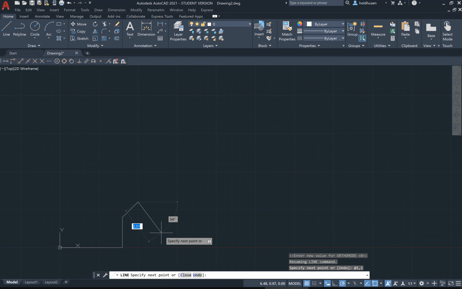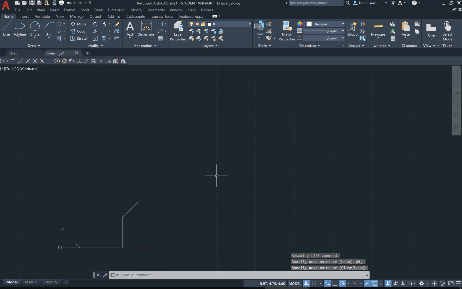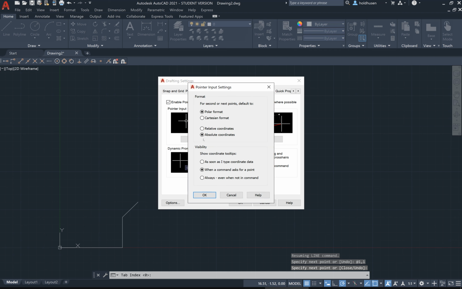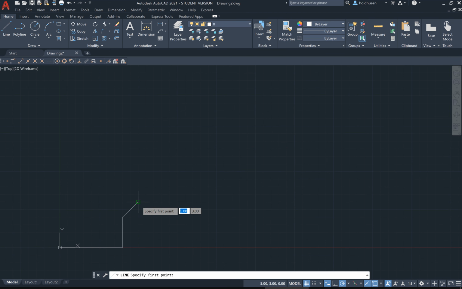So I would go back to the default in the dynamic input settings, right here, and I would switch this back to relative coordinates. Now that I have that, I can draw another line. I can pick up where I left off. Let me say I want to go over 3. Now the default is relative coordinates, so I just say 3, comma 0, and what that's going to do is go from the point I just clicked, and hit enter.